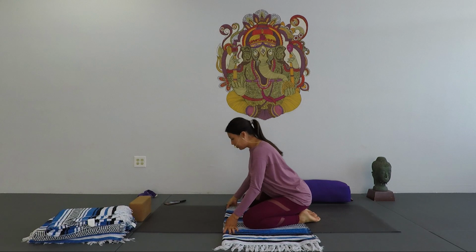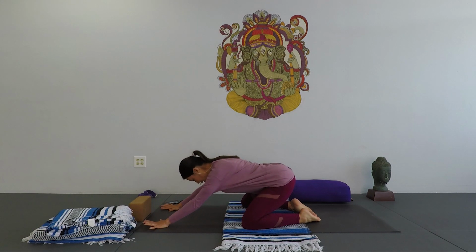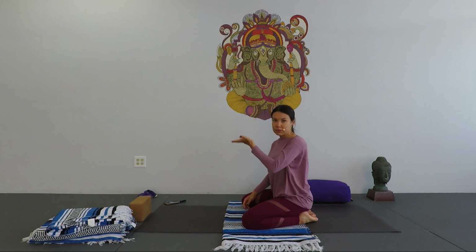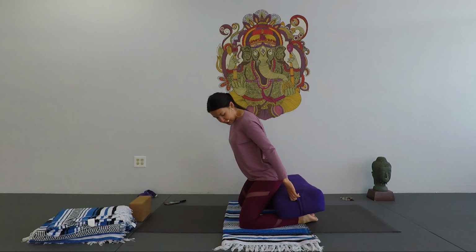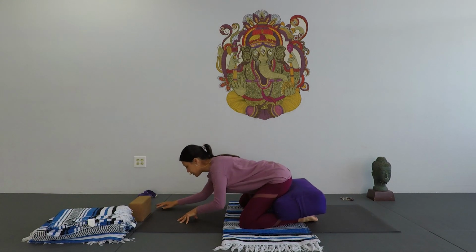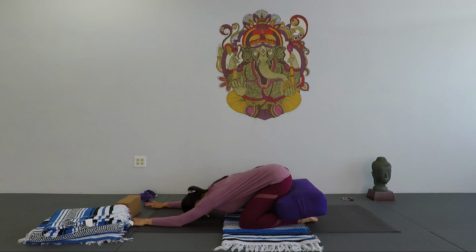Very often what I see in the class is that people cannot really sit on the heels yet, so they're kind of hovering here and they don't have support, neither for the hips nor for the forehead. So I'm always suggesting to have this nice big bolster underneath so I can at least place my forehead down to the floor.